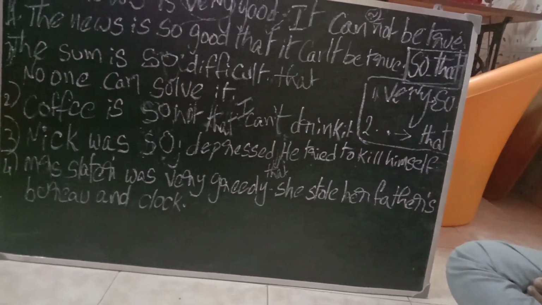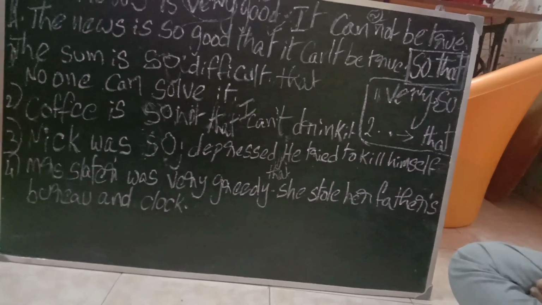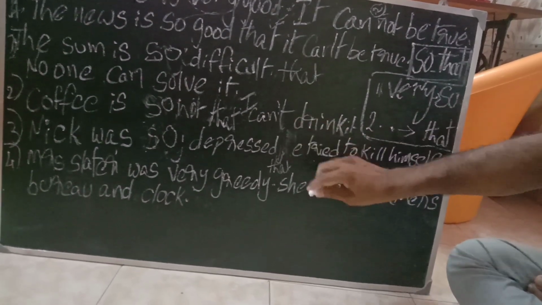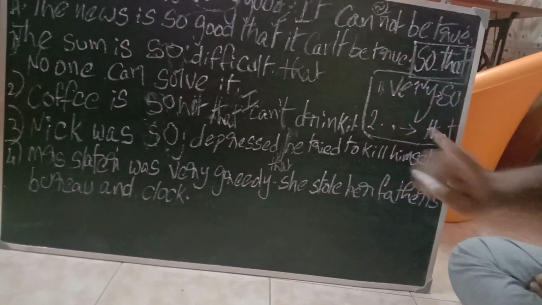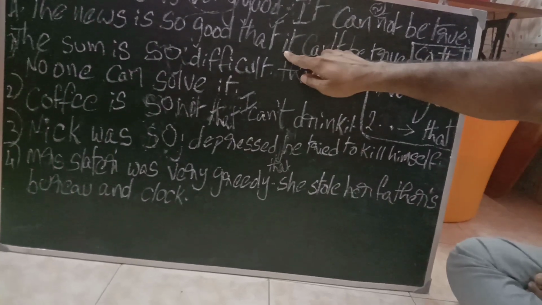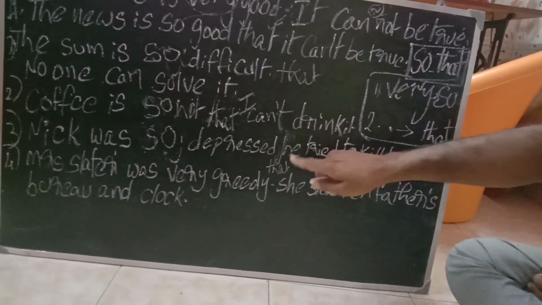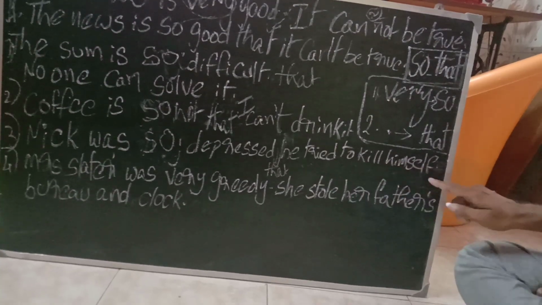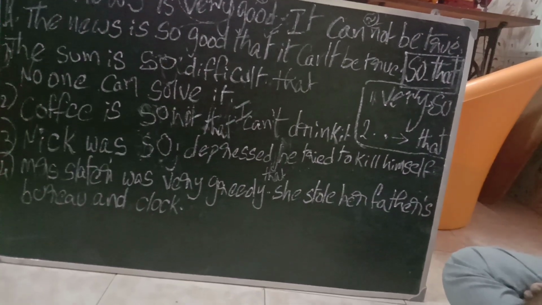And the important aspect is punctuation. In the sense, only the last single full stop remains, and here we have to write a small letter "h". If it is "I" only, then it should be capital. So here also it is a small letter. The final answer is: Nick was so depressed that he tried to kill himself. And very important, you remember this: it should be a small letter except "I" after that.